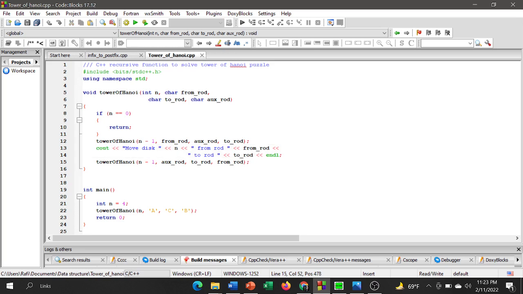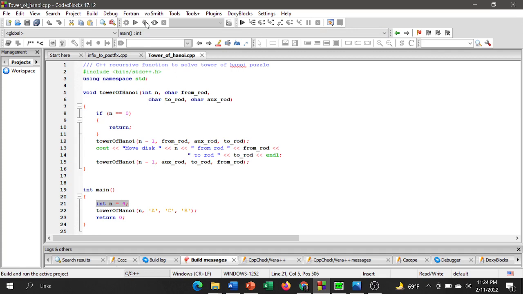And in the second operation, we will again call our Tower of Hanoi, decreasing the number of disks, using the auxiliary rod, to the 2 rod from rod. So it is our main function, where we will use n equal to 4, and we will run this code.